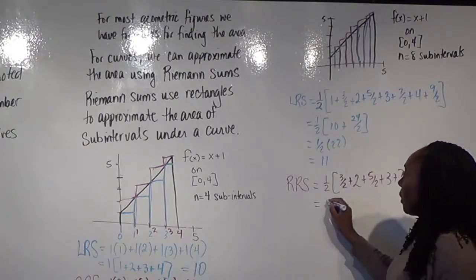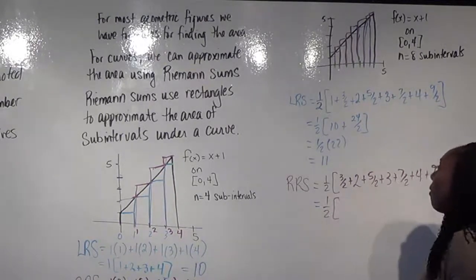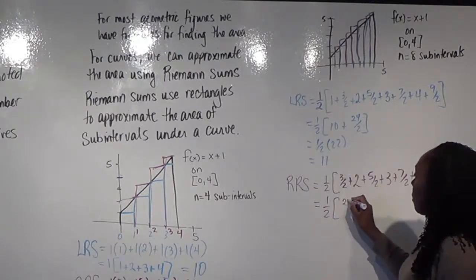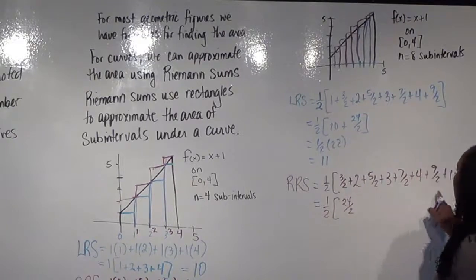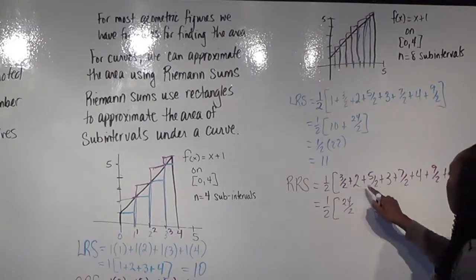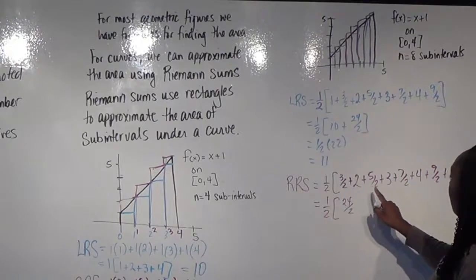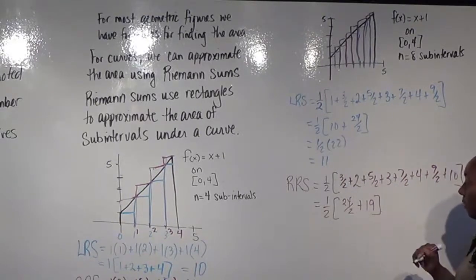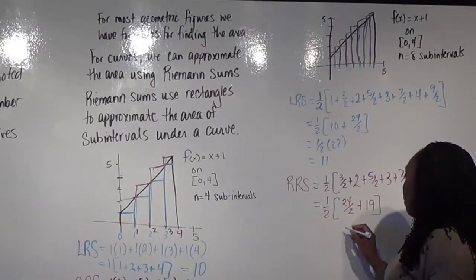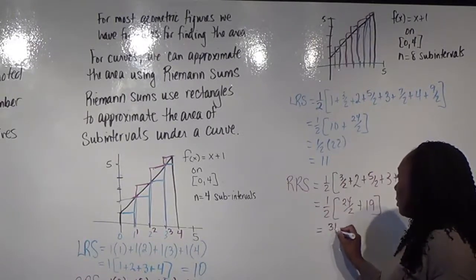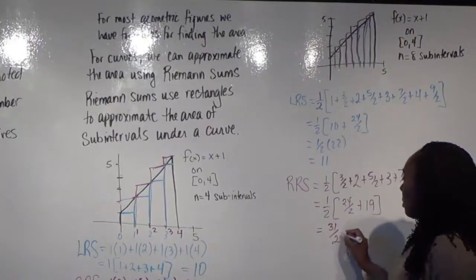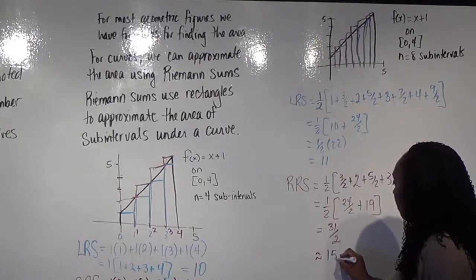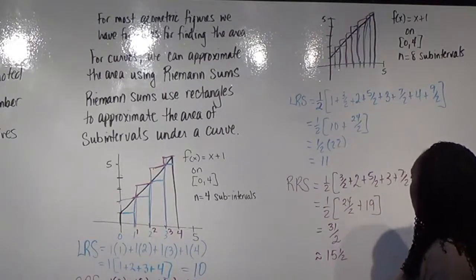Same thing, I'm going to go ahead and add all of these up. So we can see for the halves, I'm still going to get 24 over 2, but for these, I'm going to get 10, 14, 15, 14, 17, 18, 19. Okay, so 12 and 19 looks like a 31 over 2, which is about 15 and a half.